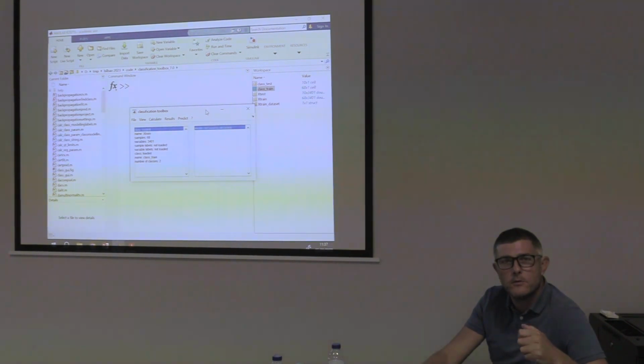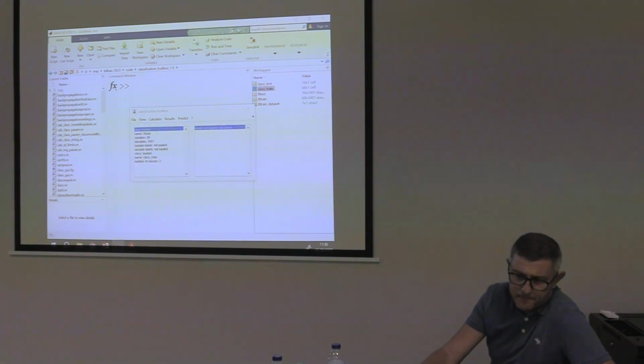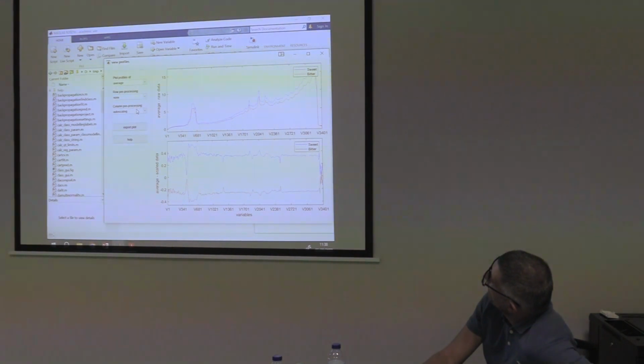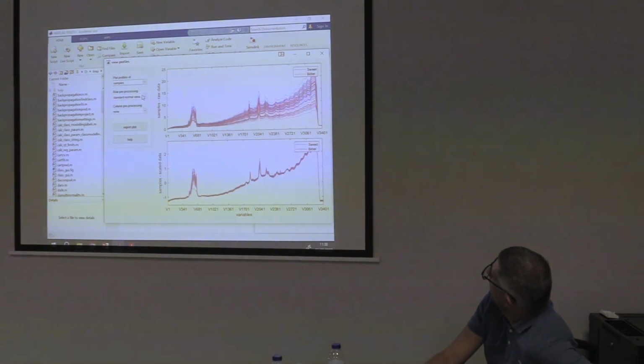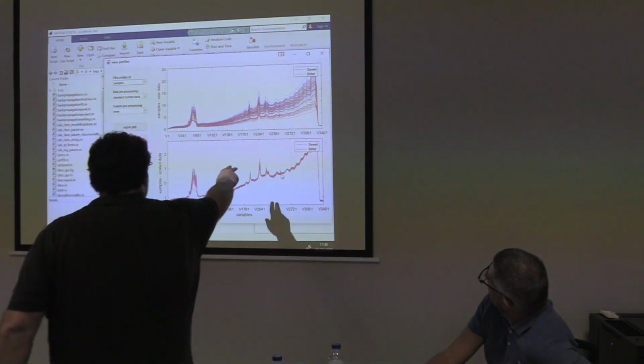Because when you have these variables and there is one peak, but you have this scattering, or in this case fluorescence effect, you will maybe not be able to find it. Look, if you plot all the data, the interesting peak is this one.